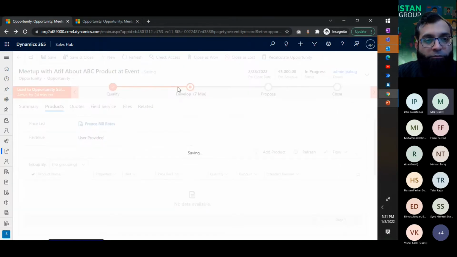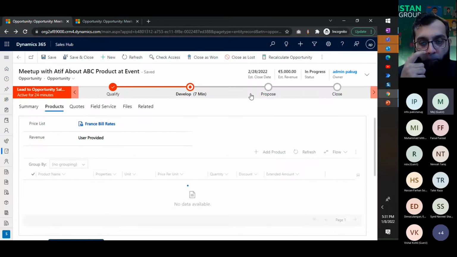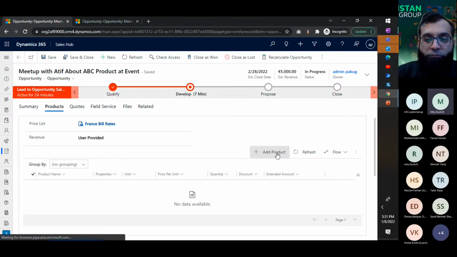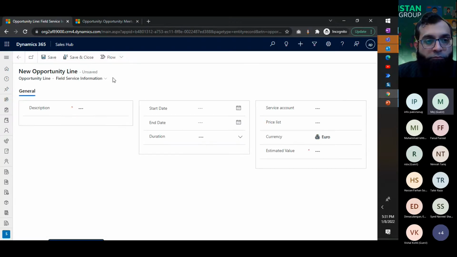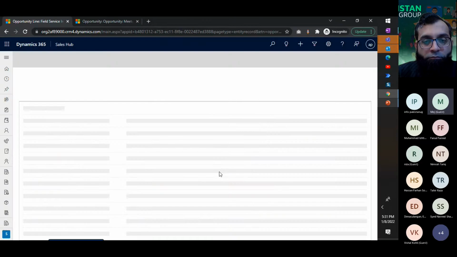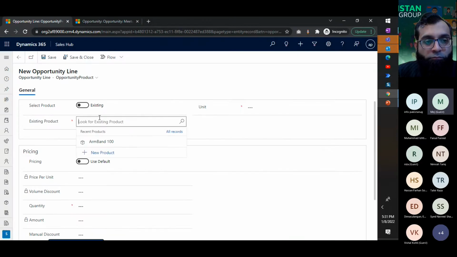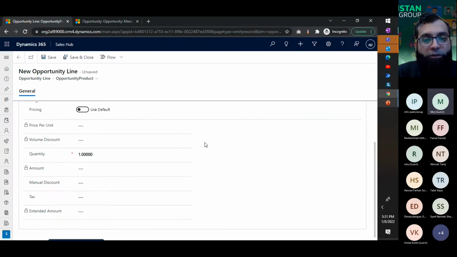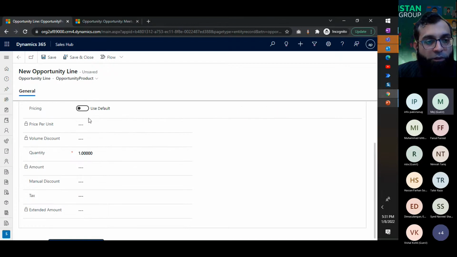Save it. Select the product again. Now I will say any discount if I want, amount, manual discount, taxation.